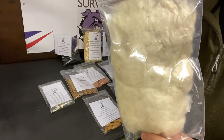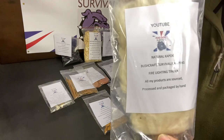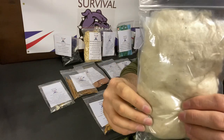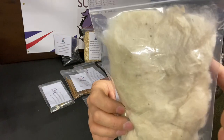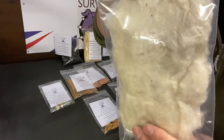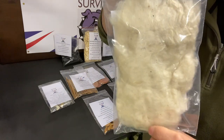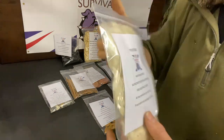So I'd recommend using this with your ferrocerium rod or a direct open flame, but it is a flash tinder, so you've got to get your preparation for your next stage ready. But it's good fun stuff to play about with, and this is natural kapok, it's not synthetic. You'll notice that it still in some cases comes with the seeds and bits of seed pod that are still in the mix there from the actual kapok bud, from the actual fruit of the plant. So that's the kapok.